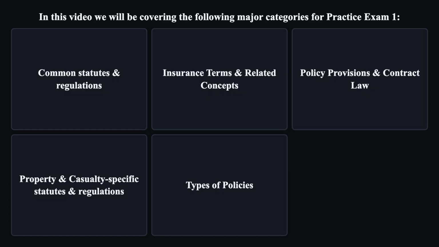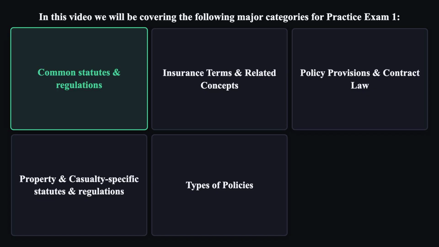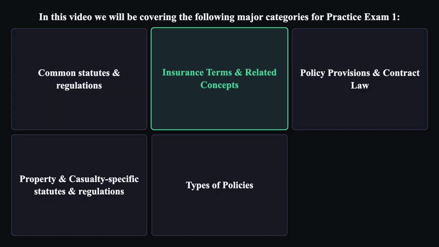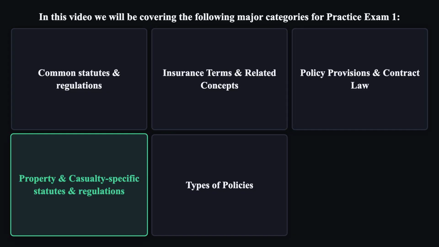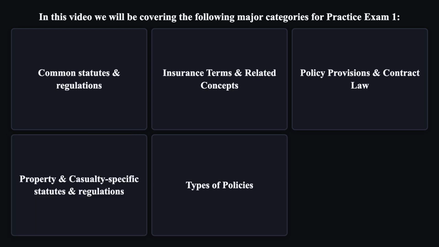In this video, we will be covering the following major categories for Practice Exam 1. Common statutes and regulations, insurance terms and related concepts, policy provisions and contract law, property and casualty specific statutes and regulations, types of policies. Let's walk through the format. I'll read each question and its choices.